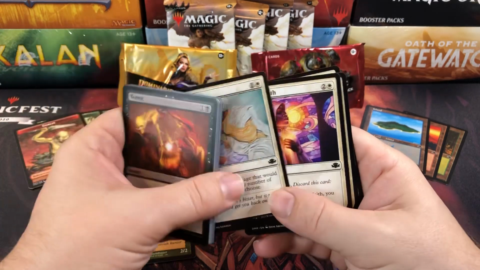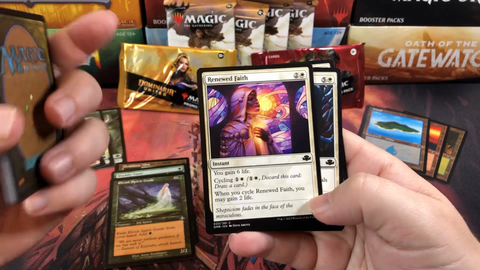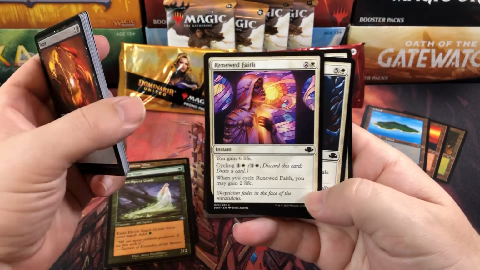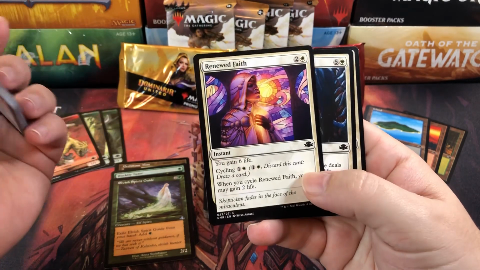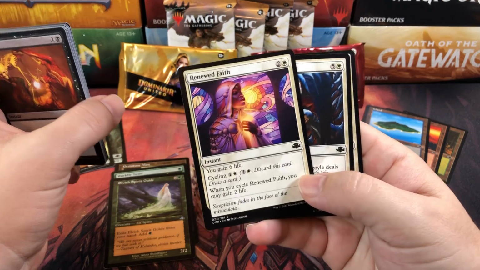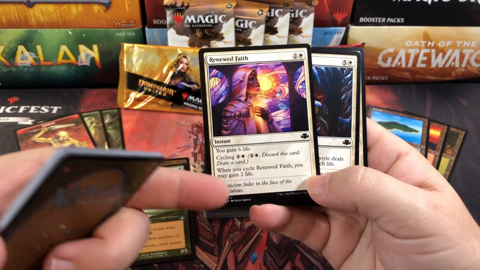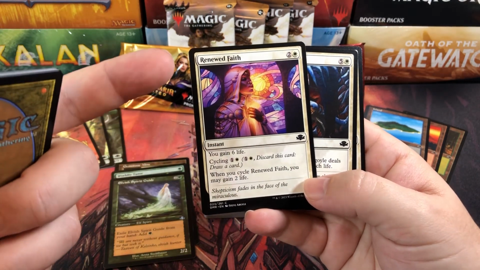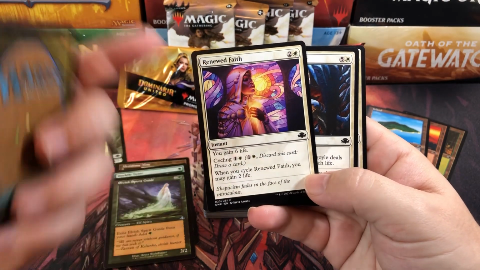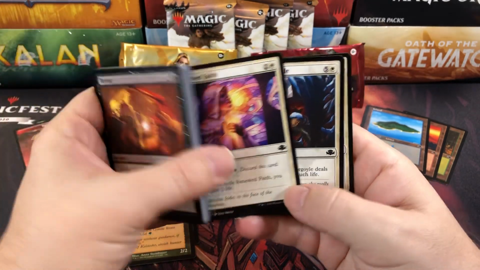Remedy just got passed to me. Renewed Faith I didn't use. I was tempted to put that in just for the cycling. Gain the 2 life and draw a card for 2. Not bad. My fiance played 2, and she actually had a couple of those in her deck, and she was using them quite a bit. They came in handy quite a bit for her. So, great card. 2 mana to gain 2 life and draw a card. And you could gain the 6 life in a dire situation, but I think 9 times out of 10, 99 times out of 100, you're better off cycling it.